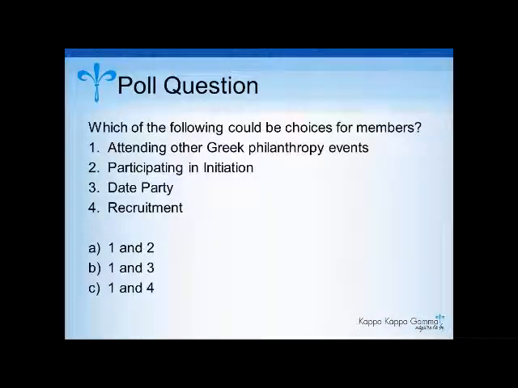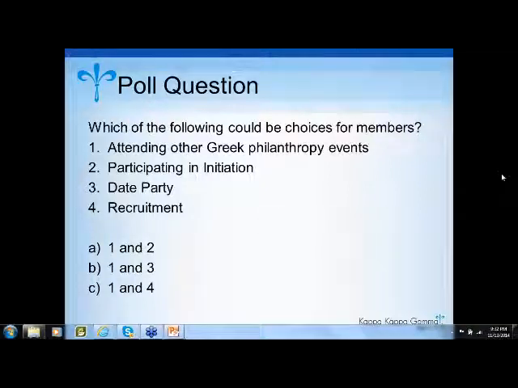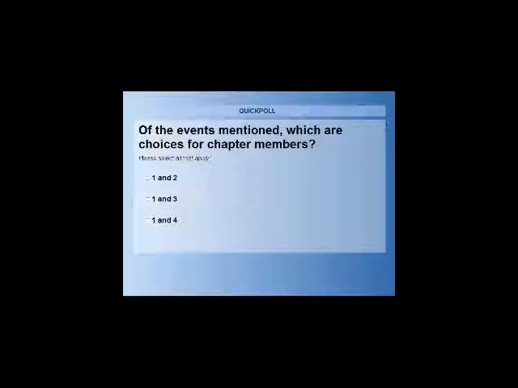And another polling question. Hold on just a moment here. Of the events mentioned here, which are choices for chapter members? Is it A, attending other Greek philanthropy events and participating in initiation? Or B, attending other Greek philanthropy events and a date party? Or C, attending other Greek philanthropy events and recruitment?